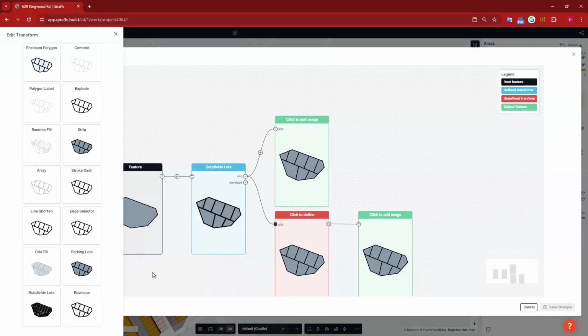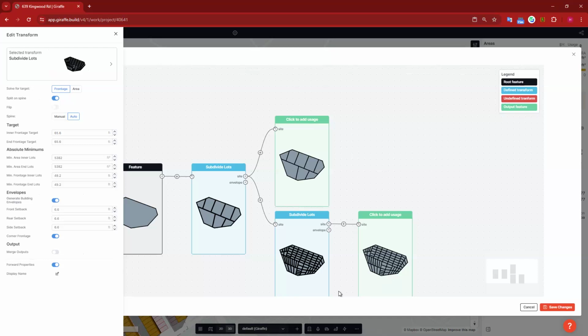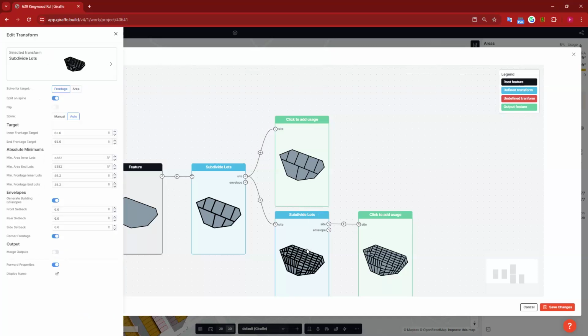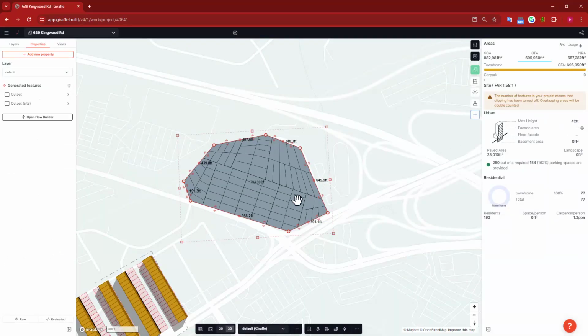So then I took that larger subdivision and divided it again into lots that make more sense for each of them to have a single home on it. So it gives you a framework to start with.